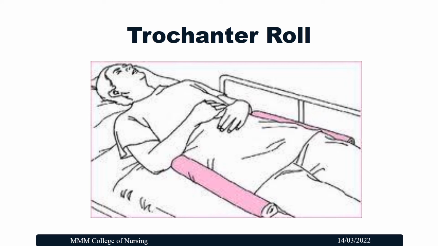Trochanter rolls. Trochanter rolls are made by rolling bath towel or bath blanket into such a shape that keeps the axis parallel to the articulating surface, so the axis can remain stationary, thus enhancing the support. It is very commonly used to prevent the external rotation of the legs for patients who are in supine position.